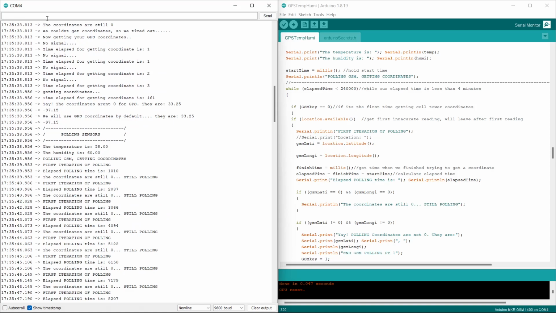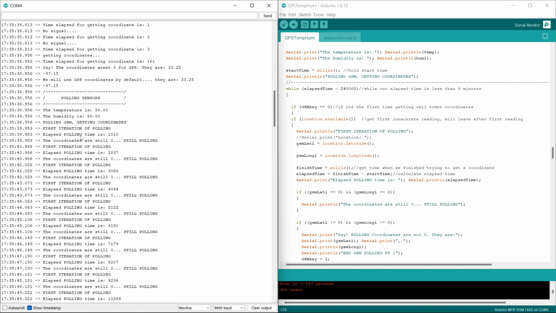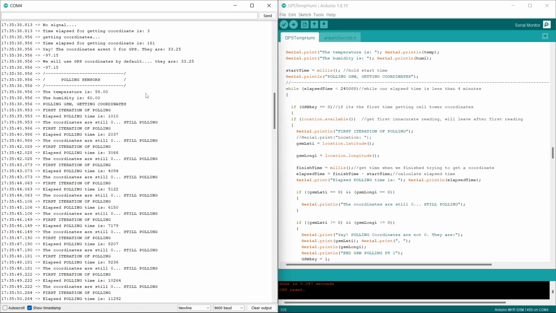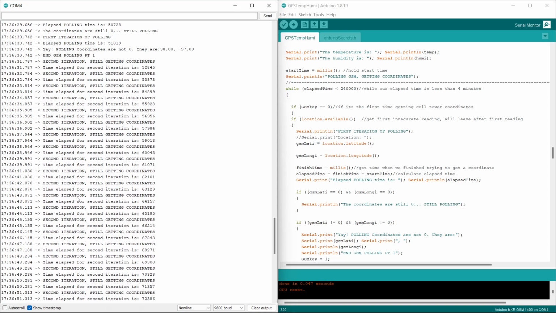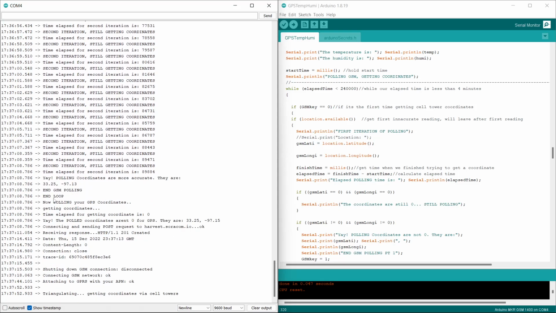And then once the A was entered earlier, it was input waiting to be recognized and acknowledged after the 2 routines that time out after 4 minutes each. Prints out humidity or temperature, humidity. It polls the GSM. Second iteration polled. Now it polls the GPS. And it sends the packet of data.